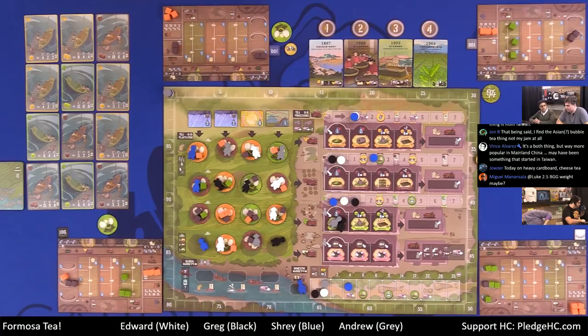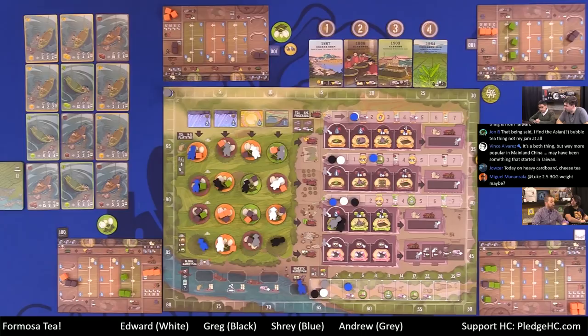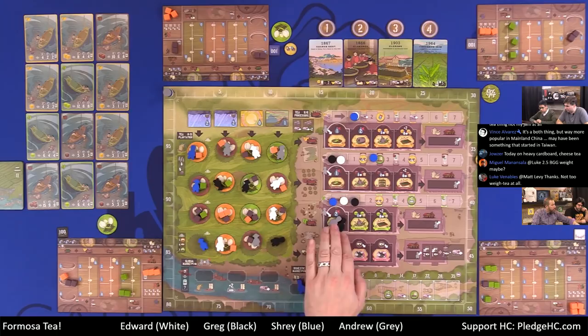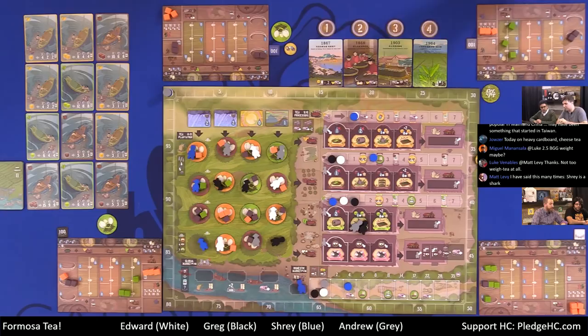So I want to make sure that we get all the steps for this. All right, so we are now in the preparation phase. So advance the tea processing track. So we start top to bottom. There's nobody there. There's nobody there. Here, there's one here. So these guys will go whoop, and they will both do that if they wish. Okay, done.